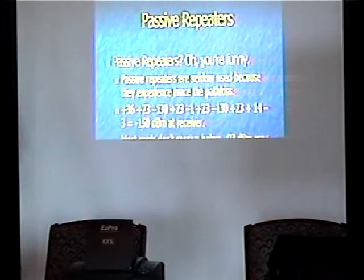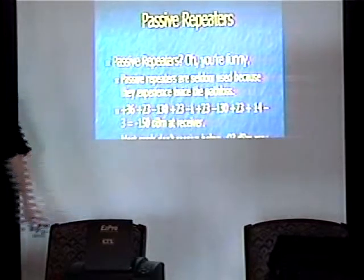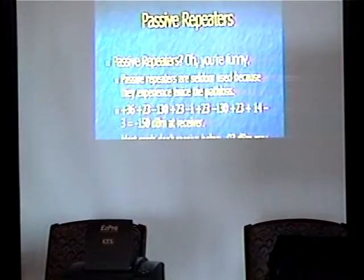A comment here was that passive repeaters have been used to get around mountains — it was actually a very common trick a couple of years ago for some cable systems, but it's dangerous at best. It can work and can be reliable, but I wouldn't base a business on it. I've heard of people wanting to get a TV station where they live right below a mountain — they convince a buddy who lives on the hill to put up a little pole with an antenna pointed at the TV station and one pointed down the hill. Sometimes it works, sometimes it doesn't. Most cards don't work below negative 93 dBm max, and that's cutting them all the way back to half megabit. It's not really kosher for this kind of stuff — just something you want to stay away from.